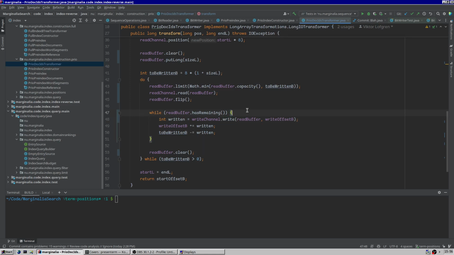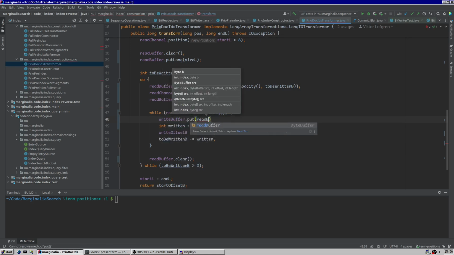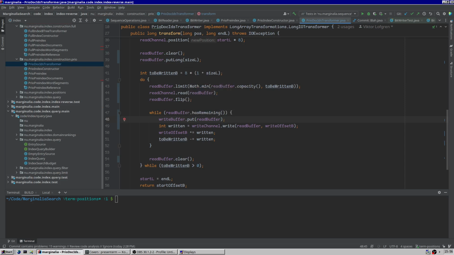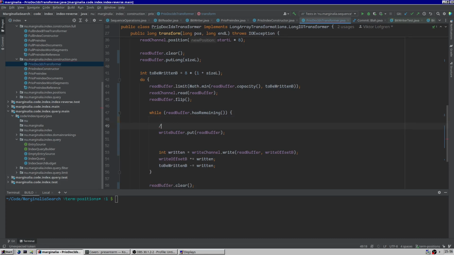So first we want to basically write the read buffer to the write buffer, and this is compression.